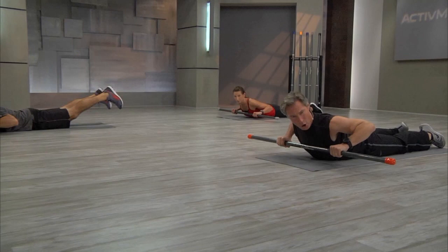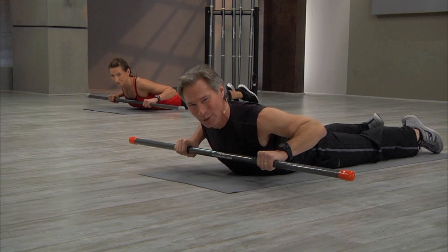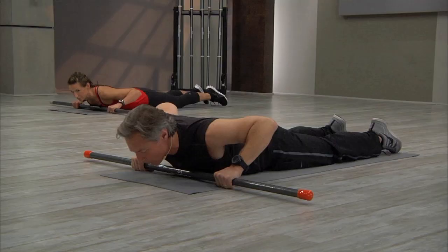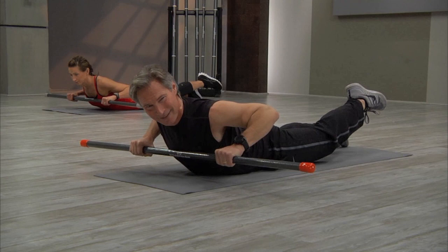Lift again. As you lift this time, feel the shoulders pull back a little harder, activating through your mid-back. Come back down. Lift the right leg — the front leg — as you lift your body, and hold that position. Maintain the activation, lie back down. Let's do the back leg — lift and hold. Get that strong connection to the bar while it's quiet and stable. Low back down. Lift again right, elevate, and come back down. Last one back leg — lift up and hold, then come back down.